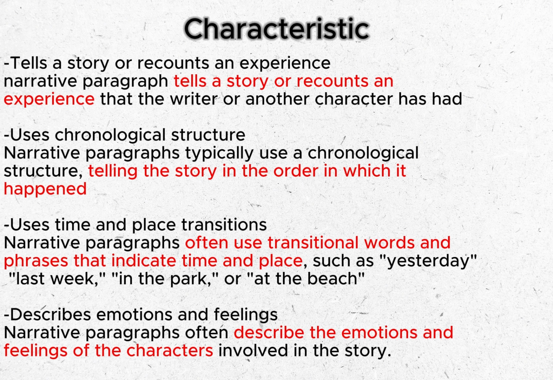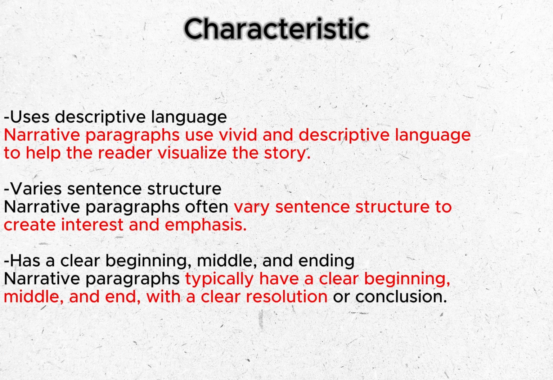Describe emotion and feelings. Narrative paragraphs often describe the emotions and feelings of the characters involved in the story. And then use descriptive language. Narrative paragraphs use vivid and descriptive language to help the reader visualize the story. Vary sentence structure. Narrative paragraphs often vary sentence structure to create interest and emphasis, and then have a clear beginning, middle, and ending. Narrative paragraphs typically have a clear beginning, middle, and end with a clear resolution or conclusion. Okay, this is for example.